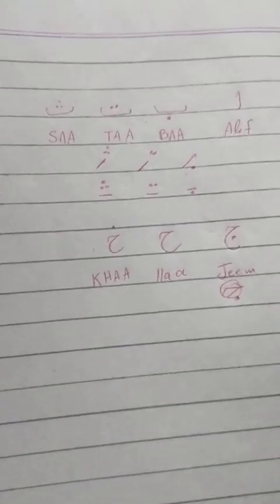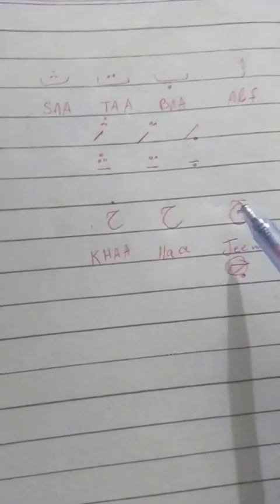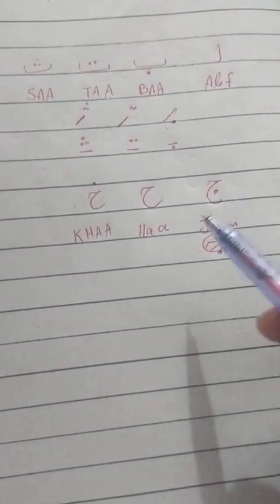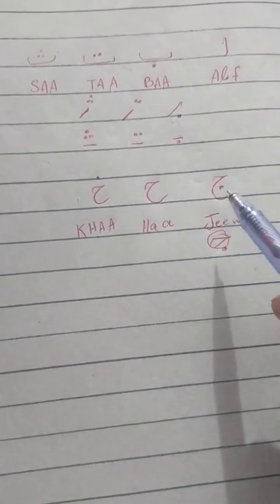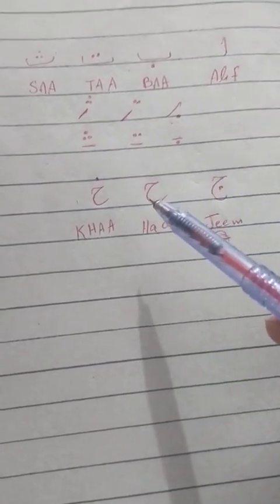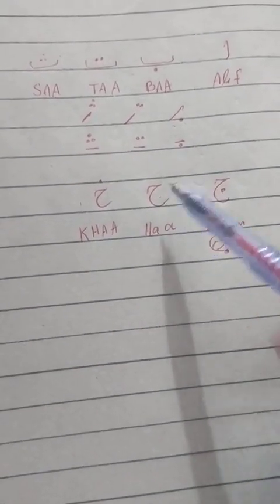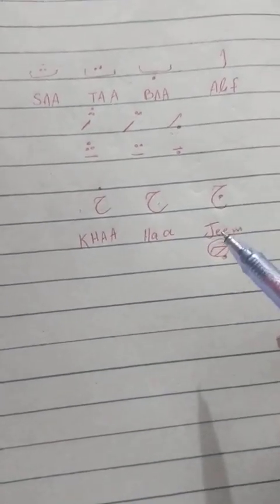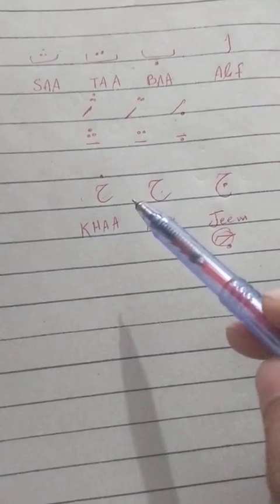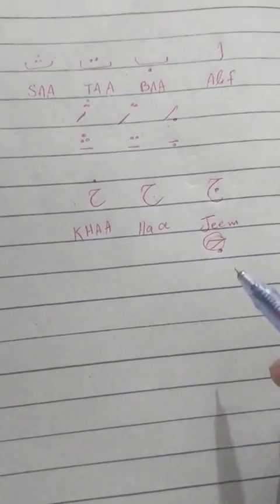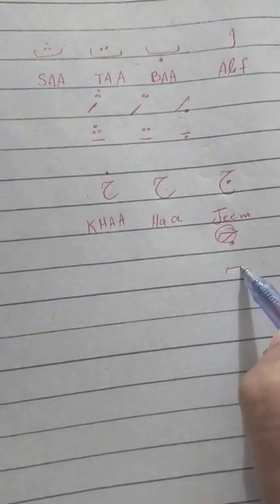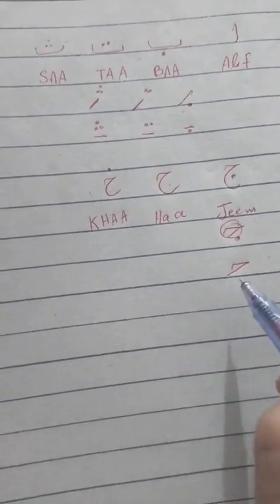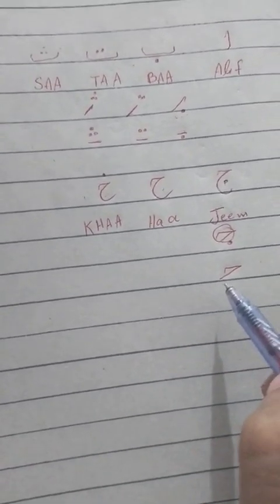Kha, this way. Okay, so now we discuss the shape of the Jeem, Ha, Kha. So the sign of Jeem is one dot downside, and the sign of the Ha is without dot, and the sign of the Kha is one dot upside. So when Jeem, Ha, Kha come in the Quran, you remember this shape like this. This shape will be used in the Quran when it is joined with other letters.